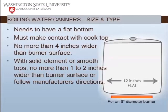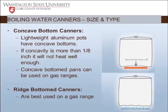Also, the diameter of the pot can't be more than 4 inches wider than a burner surface. And I'm kind of talking about a gas top. A lot of us don't have gas top stoves in our homes. You can use a solid element or smooth top, but that has to be no more than 1 to 2 inches wider than the surface. Concave canners, like light aluminum pots, the concave part can't be more than 1/8 inch or it won't heat well. They can be used on gas ranges. There are ridge bottom canners that also can be used on gas.